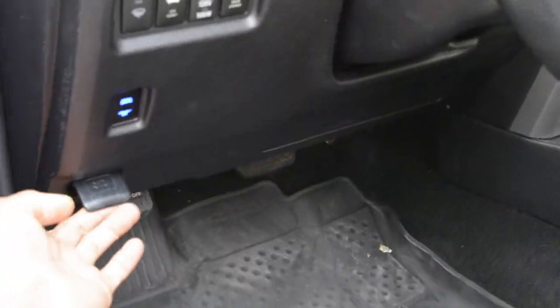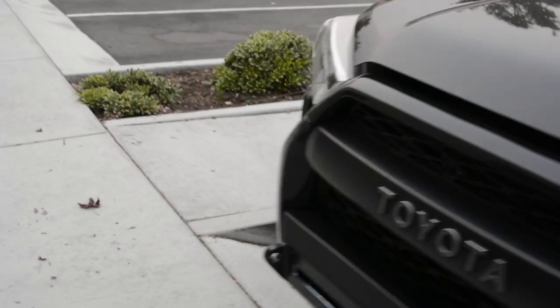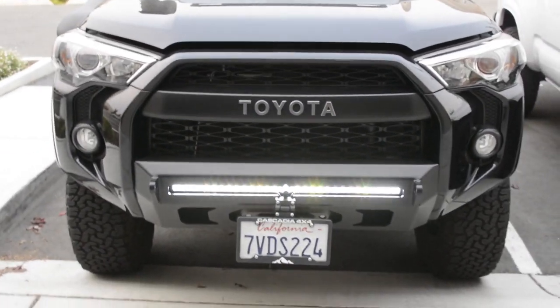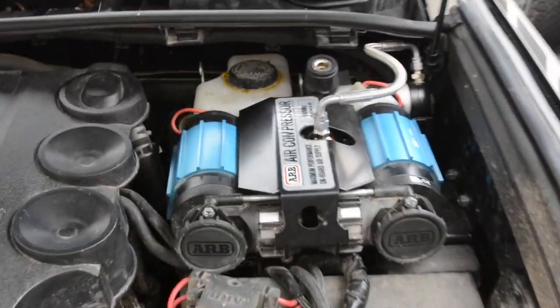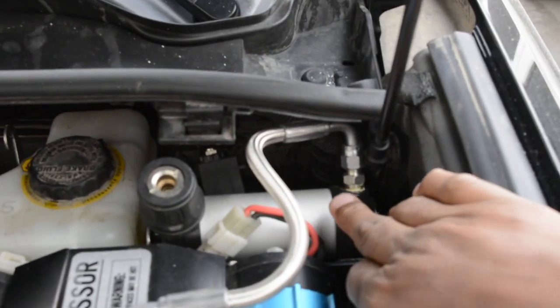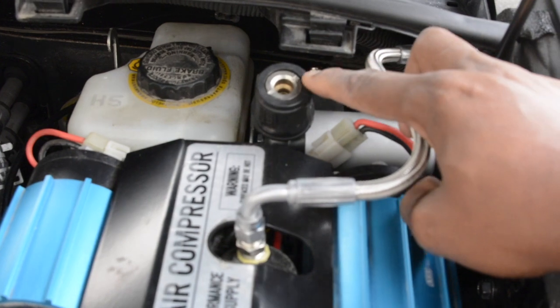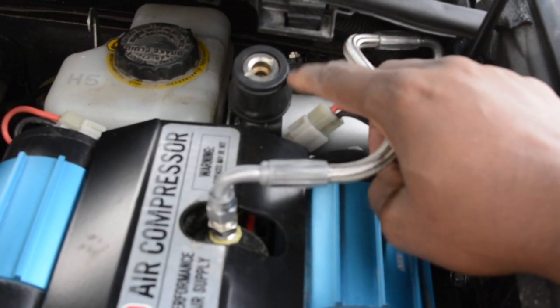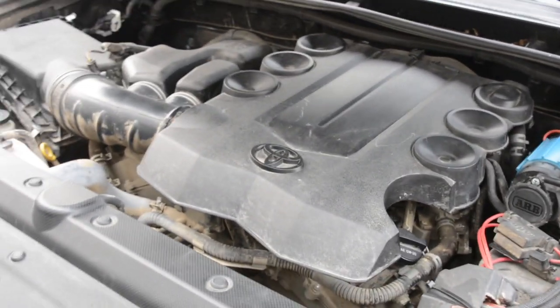Let's pop the hood. The light bar is on — it's not too bright because it's daylight. On-board air, Group 34 battery upgrade, ARB manifold for the locker, and this is the air output for the compressor when you want to air up. That's everything that was upgraded under here.